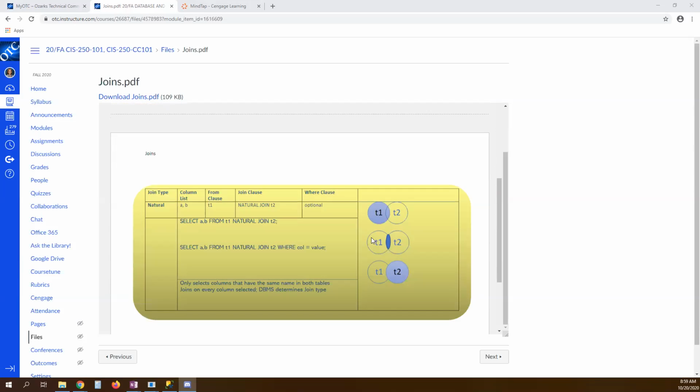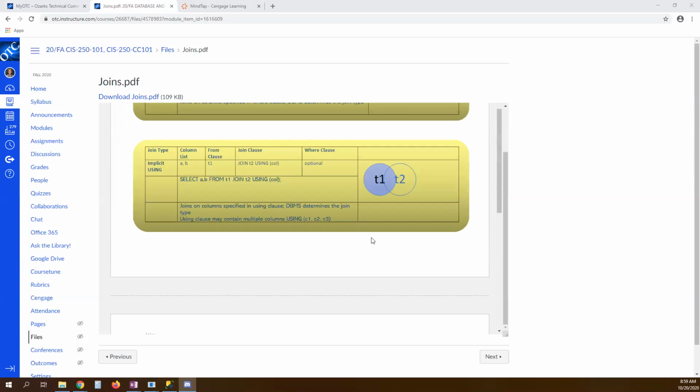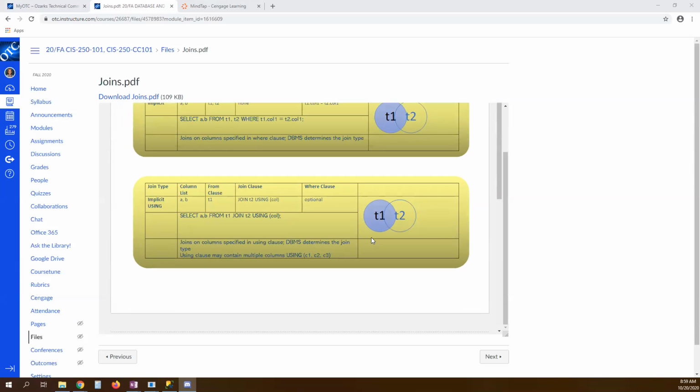So natural join exists only within a couple of database management systems, and it's discouraged. It's basically out there for brand new developers who don't know how to use join syntax and should not be used. Going up then from the worst to the least worst, the next syntax that they presented to us is this using syntax.